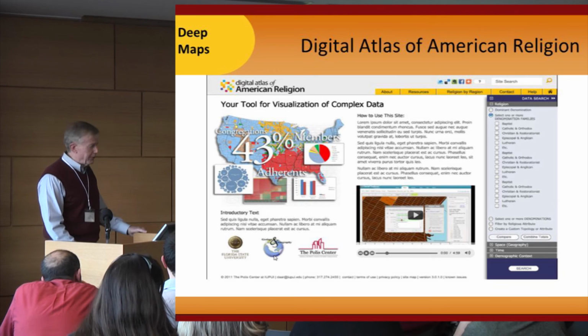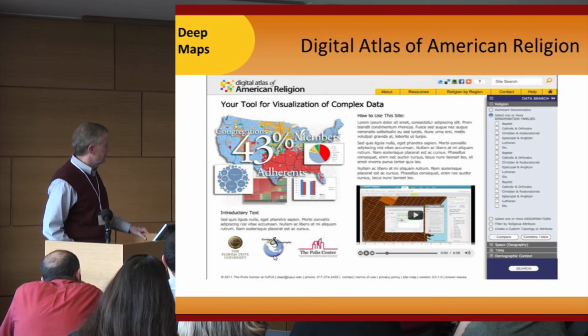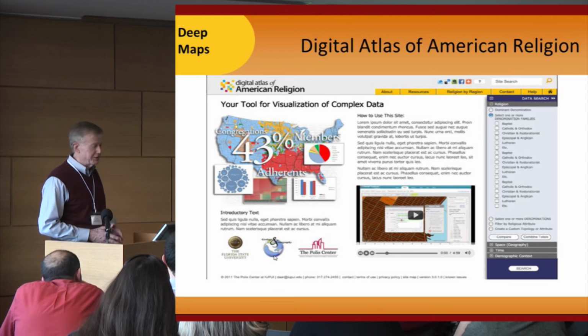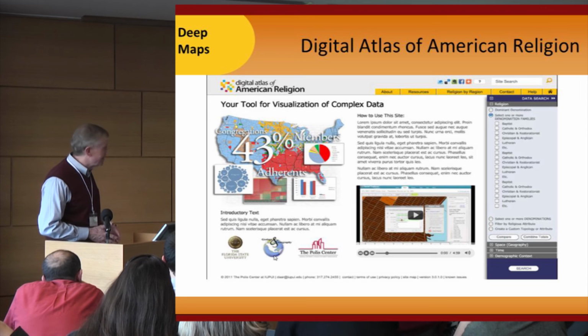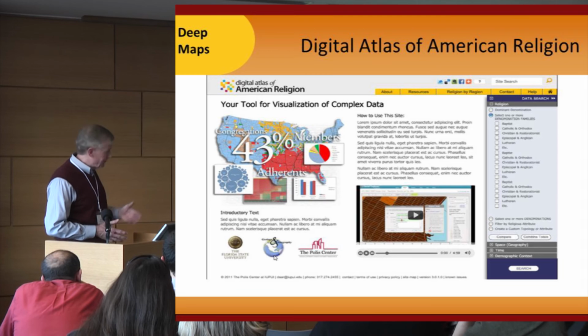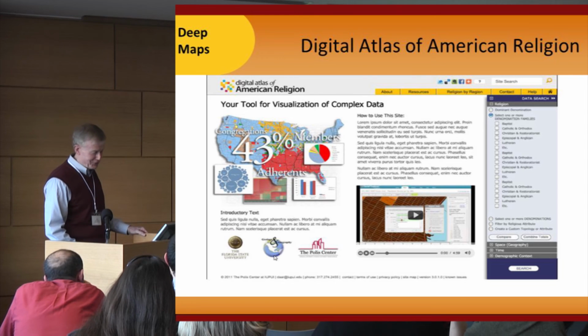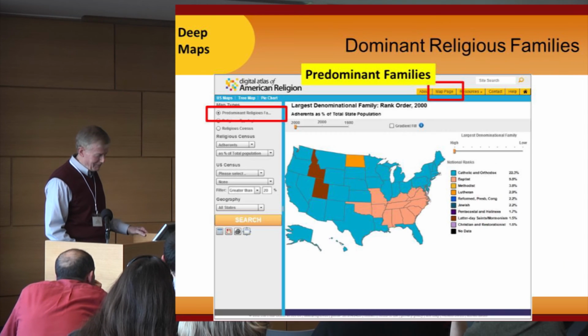And so one of the things we've done is rename the atlas. We had called it initially the North American Religion Atlas, and it occurred to us that we didn't have anything from Canada or anything from Mexico, and we probably therefore ought to simply rename it the Digital Atlas of American Religion. And this is our new look. No, it's not in Latin, as that suggests, but this was just simply the initial mock-up of it.